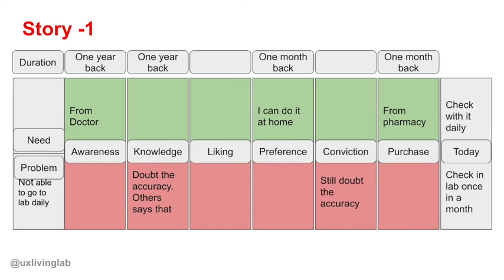because the story is for 30 to 45 minutes, as I explained. So just showing how this collector works, I am explaining some points here. What's the status now? He is checking his glucose levels daily, but he is also checking it in the lab once a month because he still doubts the accuracy. This is some of the information that the moderator collected from the storyteller, that is, from the respondent. So you can see how this collector works in the storytelling process.